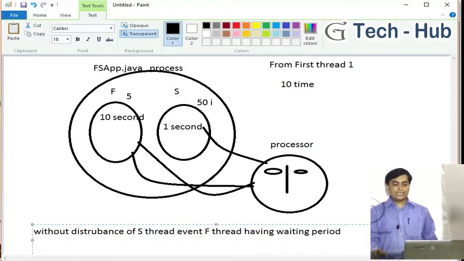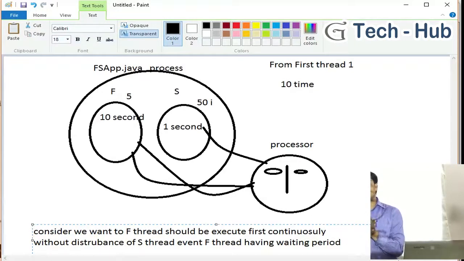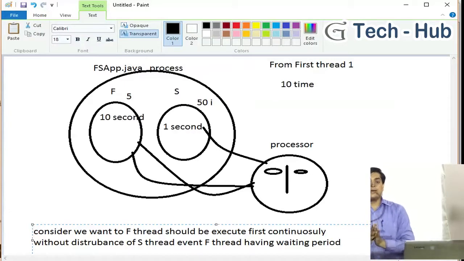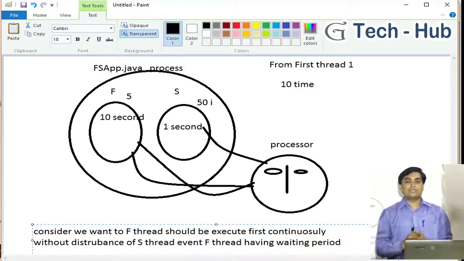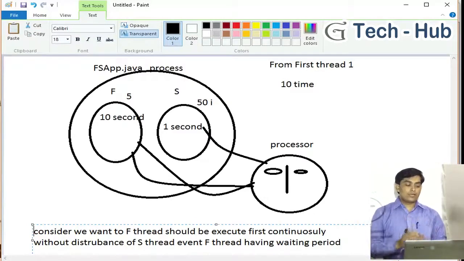Why does the processor execute the first and second threads concurrently? Because the first thread has some waiting period and the second thread also has some waiting period. This is the major reason the processor executes both threads concurrently.